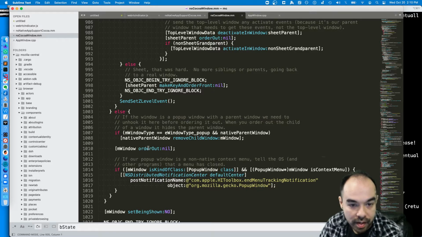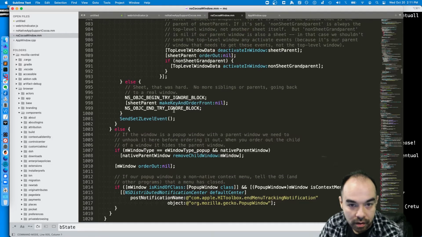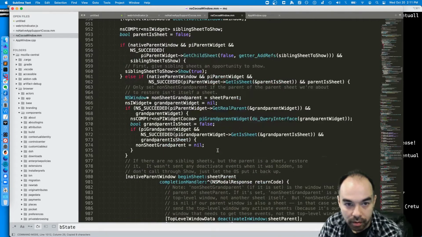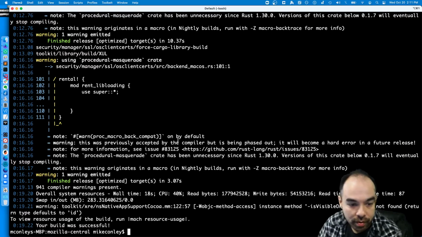No matter what, we'll remove the child window. If the window is a pop-up with a parent window, we need to unhook it before ordering it out. Then we order out. What does that mean, order out? I don't know what that means. But presumably we should fail this case now.